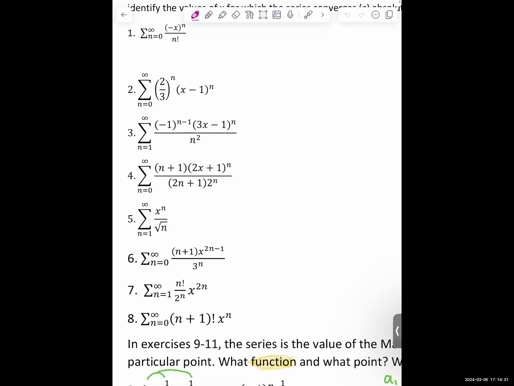In the chat, is there anyone that wants me to do anyone in particular from the 1 through 8, which might be useful for you guys to do? I'm thinking it was number 3 or number 4 that might have been challenging, and then I'll jump to multiple choice, I think, or the AP Central multiple choice. Let me see which one it was that we had a question on.